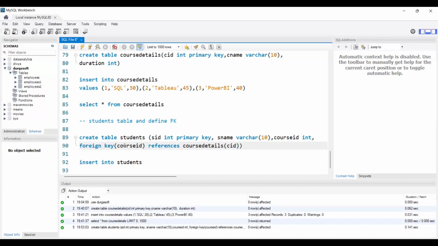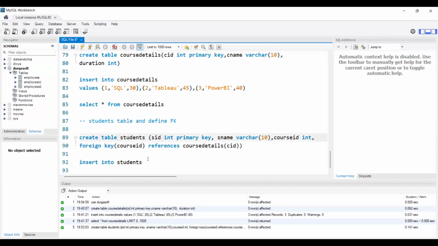Now, by seeing this data also, you can get clear that this course ID came from this table and this CID is from this table, right? Yes. Thanks for reminding me that. If we write like this, it will give clarity for the first time whenever we are working. Okay, so let me insert the data.